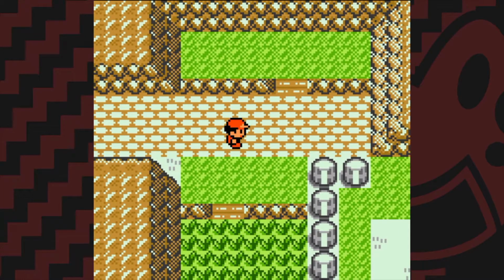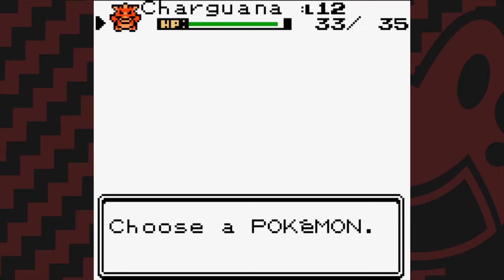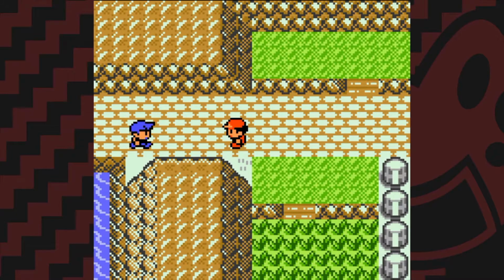Which is fine. Alright, so I should be good. What's my HP? Alright, yeah, I could probably win with that much. Alright, I'm gonna battle him one at a time, and I should be good.